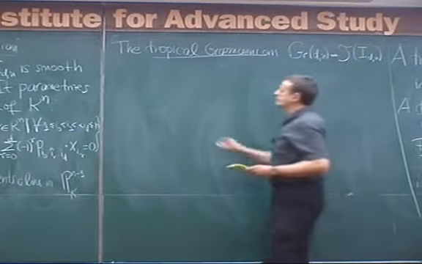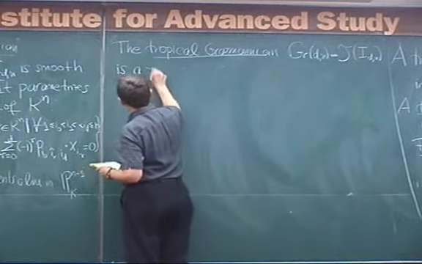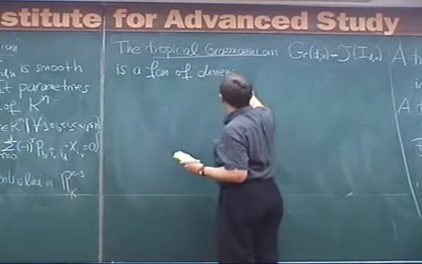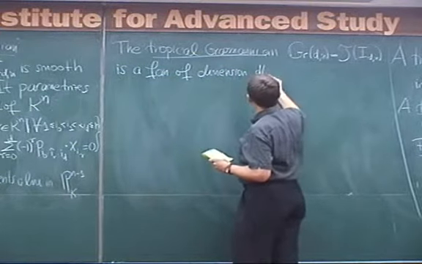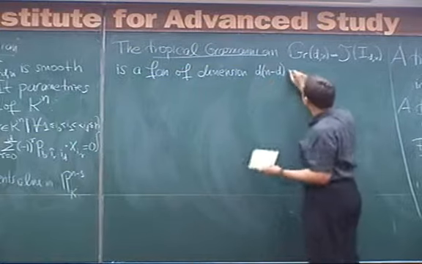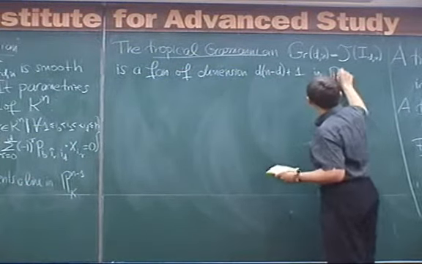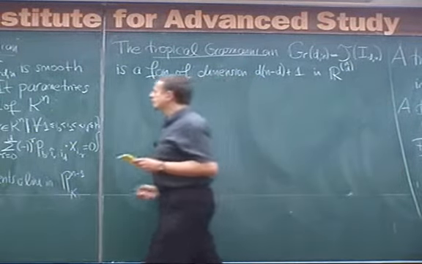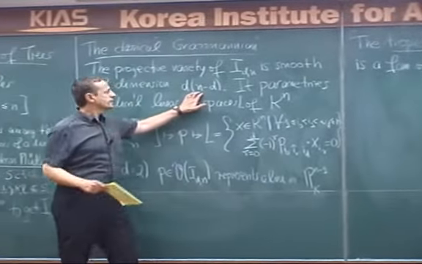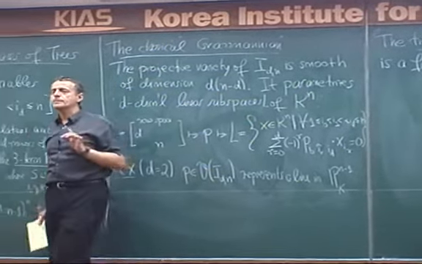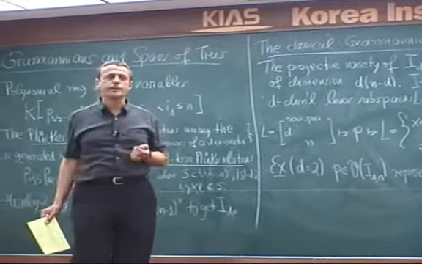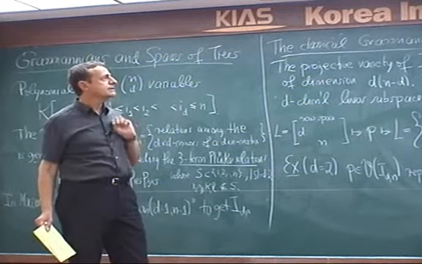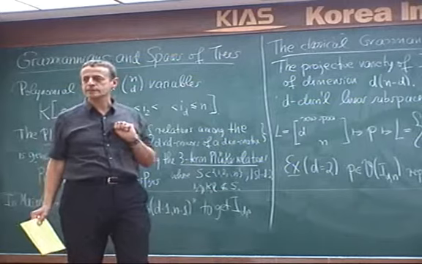Now what about the tropical Grassmannian? So it's a fan. A priori it's a fan of dimension d times (n minus d plus 1) in R^(n choose d). Well, really here we took a projective variety, so we have this dimension. Over there, the way I set it up, it's the affine cone. So we have to add one dimension, right? So if I just take the ideal and I type it into GFAN, what comes back is a fan of dimension d times (n minus d plus 1).